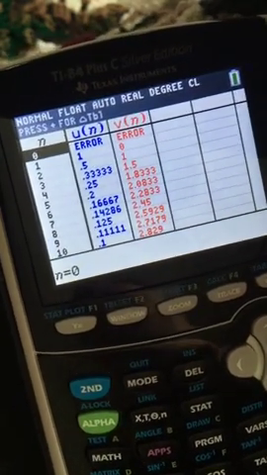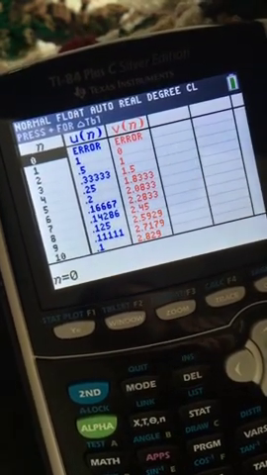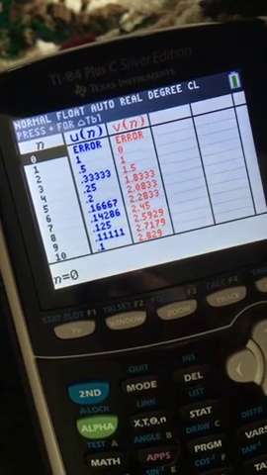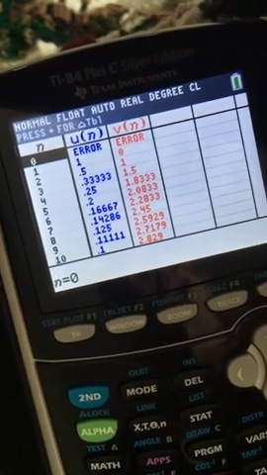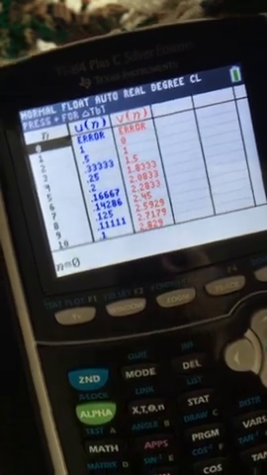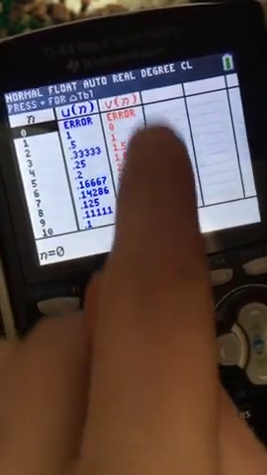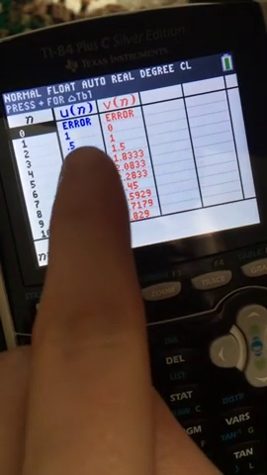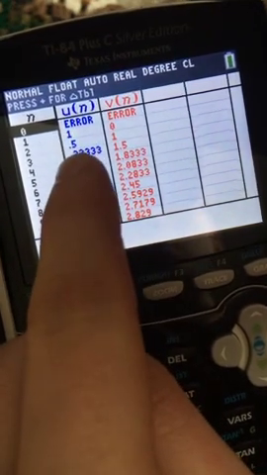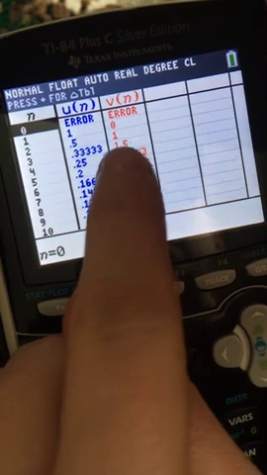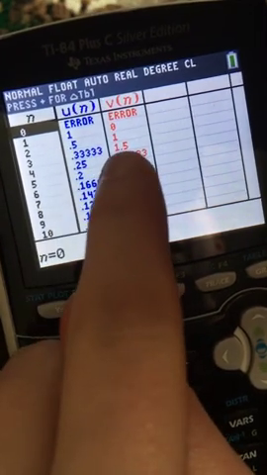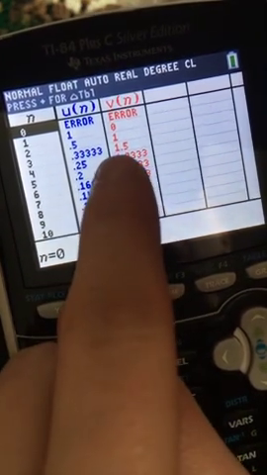Now for 17a, it asks for the smallest value of n such that the nth partial sum is greater than 2. So these are just terms in my sequence. These are terms in my series because they're adding these together. Because 1 plus 0.5 is 1.5, okay? So taking these two and adding them, but see how it jumps an extra line?